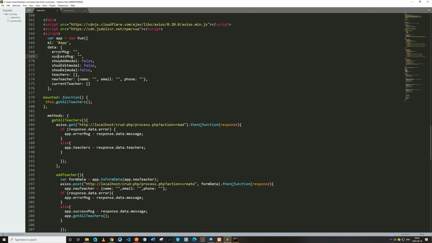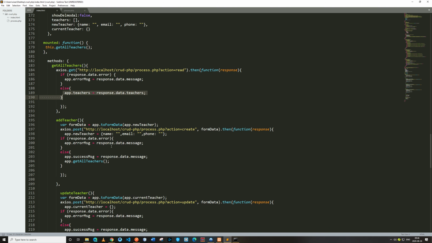App there, get an error message, success message, show modal, edit modal, and delete modal. So this is our global get method, so we can call it anywhere to get information. Since I'm using my local machine, this gets from this place using Axios, and then the function response: if it says this message, fine; if it does not say this message, all the code will be added when sending.